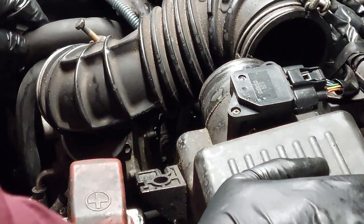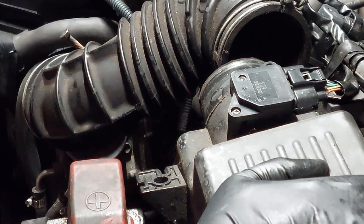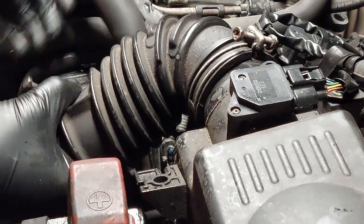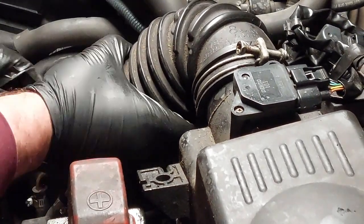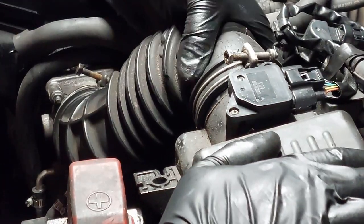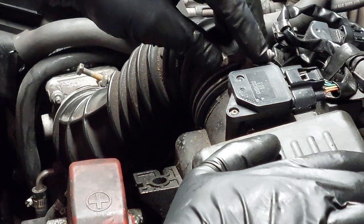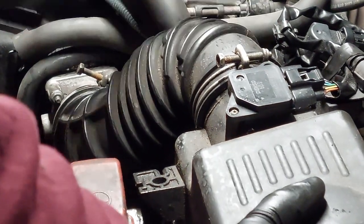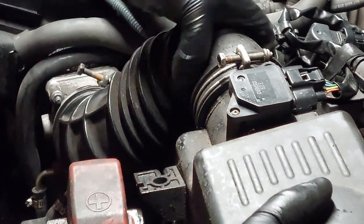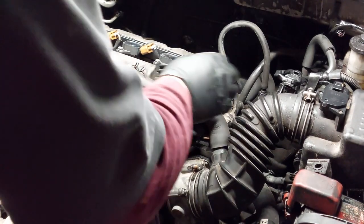Meanwhile, as you're installing all these hoses back, you probably want to inspect the condition of the hoses. Make sure there are no cracks or anything before you install everything back. Make sure that the arrow is lined up into the slot here. There's a cutout slot, so make sure that is lined up. Every vehicle will be different. So reinstall the vacuum hoses.